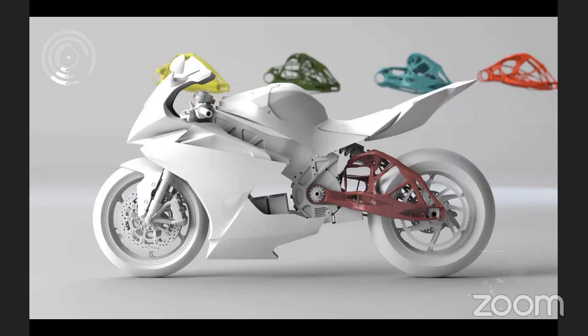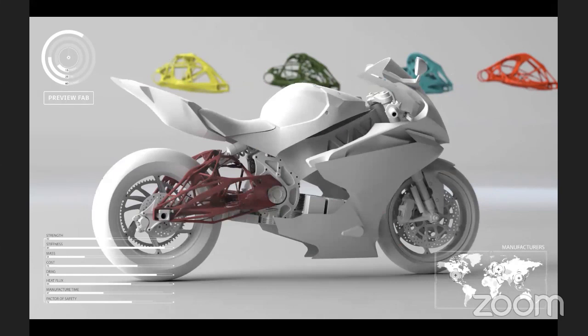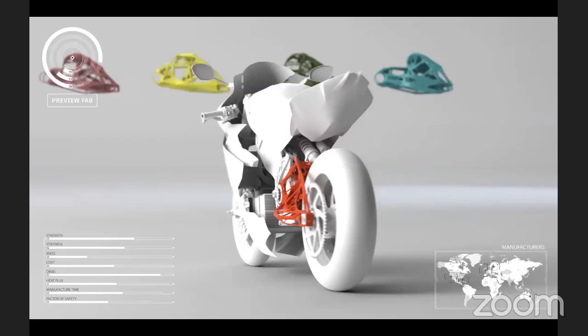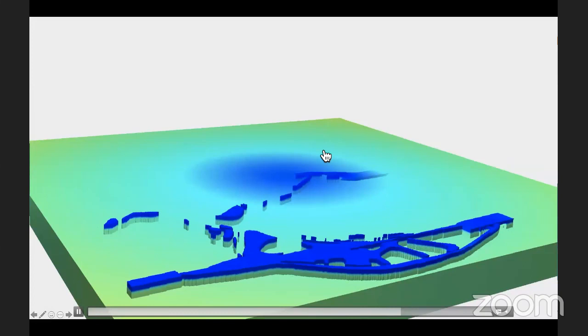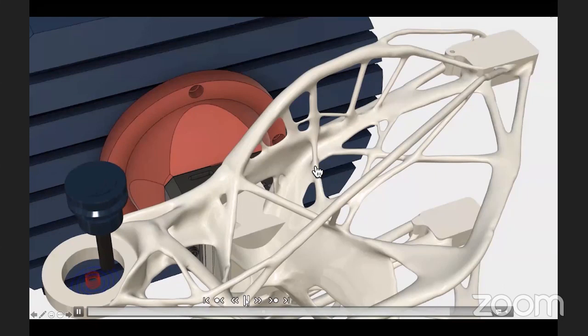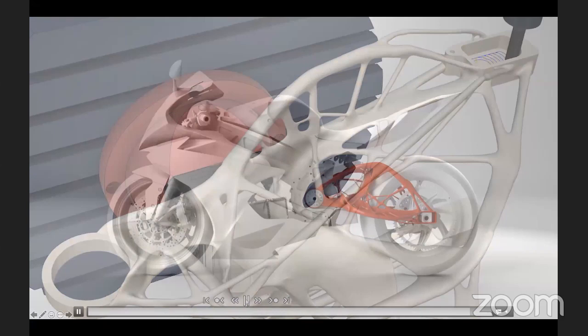The way we were doing the trade-off with the ship route, the train route, and the aeroplane route, it's exactly the same thing. This time, we have to choose the part that suits our needs based on stiffness, strength, mass, cost, drag, thermal conditions, and all those things. And later on, this can be taken for manufacturing. It could be additive, it could be a CNC machine, it could be casting. So we get a lot of new opportunities with technologies like generative design to create the final outcome.